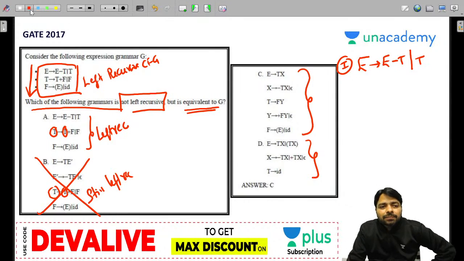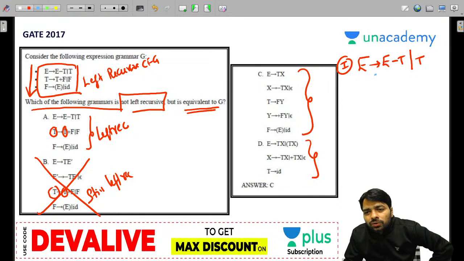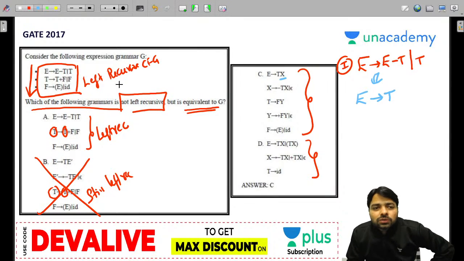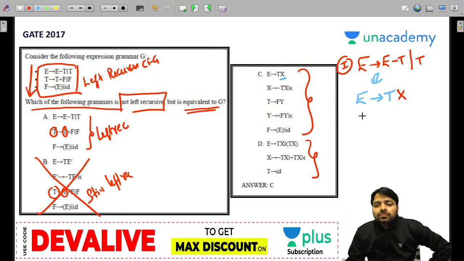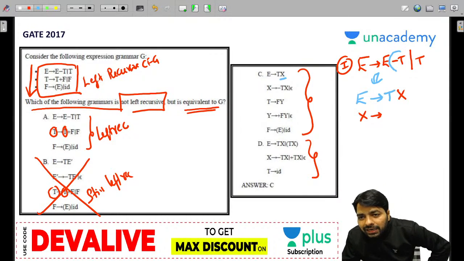Then you know we have a left recursion here. So what do you do? Substitute, use the formula. Here they are using x, so you also use x. x derives, from E minus T, making it right recursion, minus Tx or epsilon.